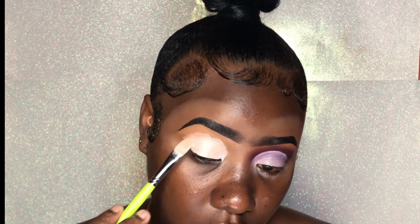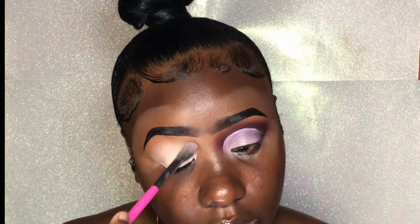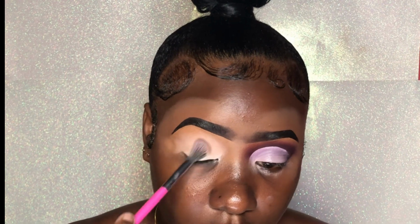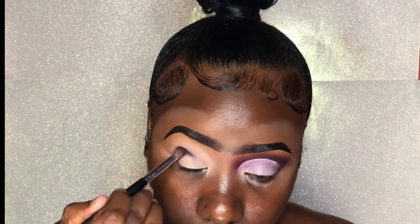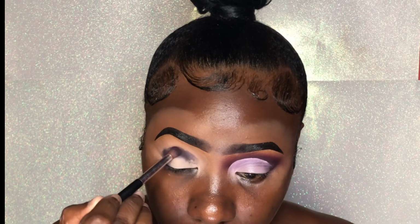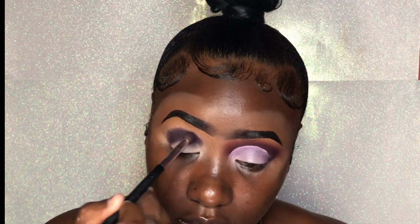To begin, I started by applying my Plouise base in the shade Rumour 0 to my lids so that my eyeshadows can pop even more. These eyeshadows are really pigmented and smooth, but using the Plouise base just makes it even better. So first, going into the palette, I used the shade By Babe, which is a deep eggplant shade, and I'm just going to be packing this into my crease area.